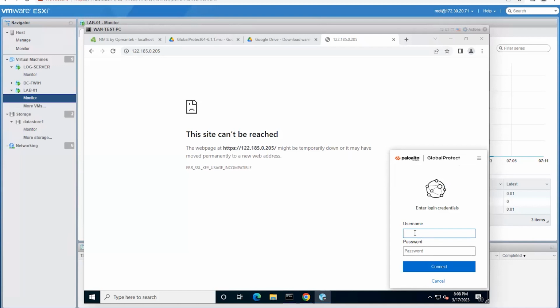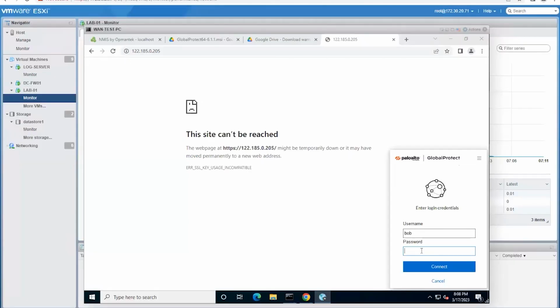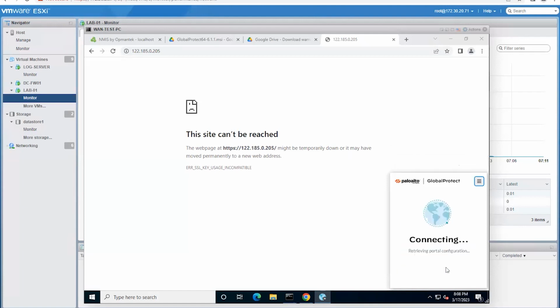Username is Bob or Tom, whatever the user we are using. Test at the 123. Let me connect. Connected, right? So this one is connected.